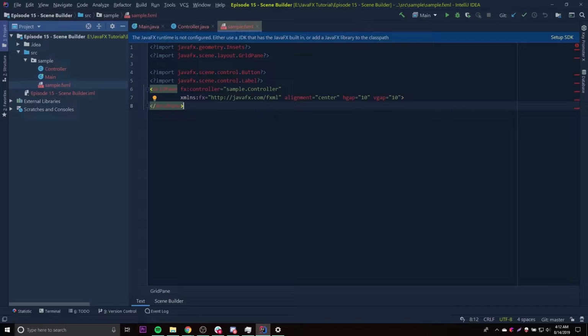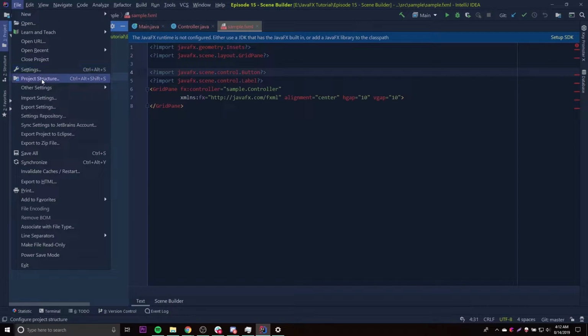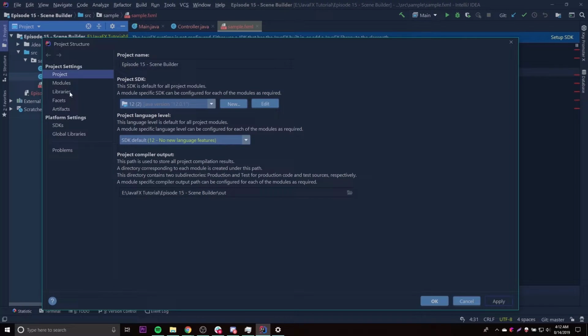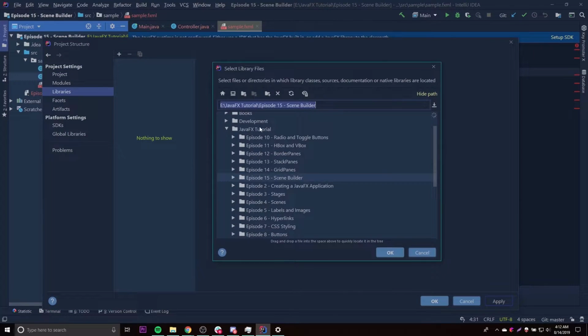So first, what I'm going to show you here is we have a new project. I just created it, and you get the simple JavaFX template that comes with IntelliJ. So obviously everything's red here, so that means we need to import the library for JavaFX, excuse me. So we'll do that right now.